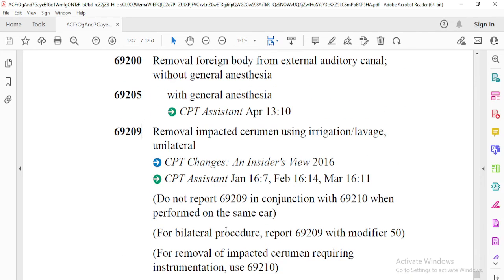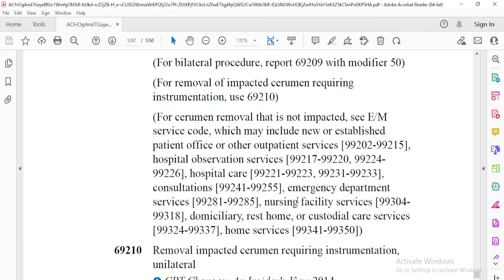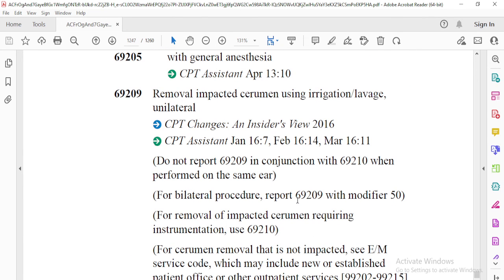69209 is for irrigation and lavage. Here the physician will use saline type of liquid and the physician cleans the ear. But in 69210 the physician uses instrumentation in order to remove cerumen. So we need to check the documentation in order to code this properly.